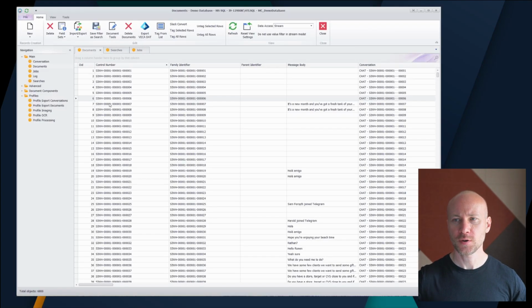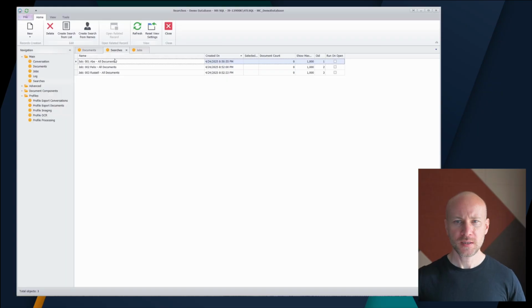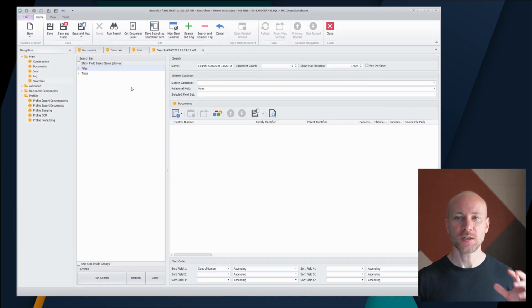All right, so we're in Message Crawler 7 and I'm going to go to searches. Here's why I actually want to do it. Let's say I want to find all the messages that contain native files. That's actually not that easy to do because native files is a connected object.